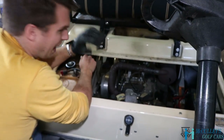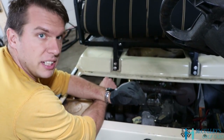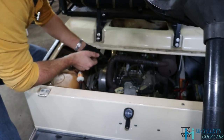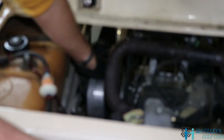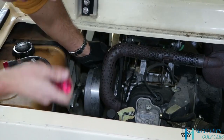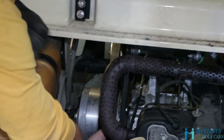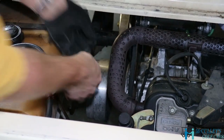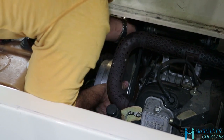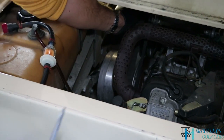In removing your drive belt, I use my left hand back where the driven clutch is. I recommend putting a glove on because you can pinch your fingers and it can take some skin off — hurts pretty bad. First, you're going to use the rotation. It's good to put it in neutral so this is not making your rear wheels turn. You're going to use the rotation of the belt to help it roll off of the rear clutch, pulling to the side on the front belt, kind of rotating it back. Once you get it tight and it's up on the edge, this is where the screwdriver comes in handy.